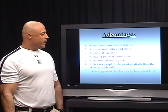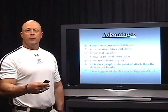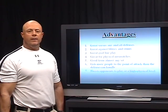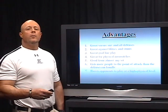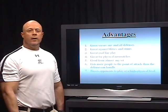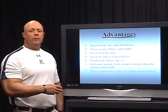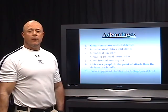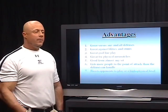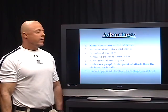It forces opponents to play us at a high physical level. When we play teams — a lot of times teams from out of state, especially early in the year, teams we know nothing about — if I watch them on film and they don't play at a great high physical level, there's a really good chance we're going to win the football game. Our offense and the power play demands such an aggressive defense to stop it that if they don't play like that year round, it's going to be tough to adjust to us.